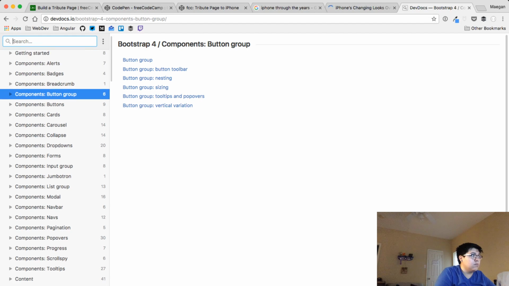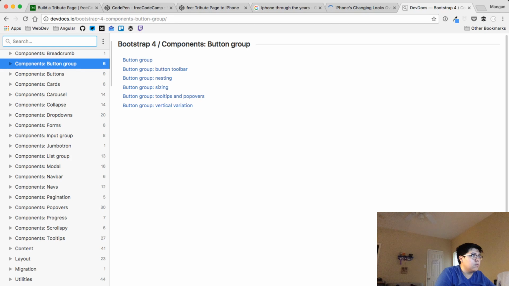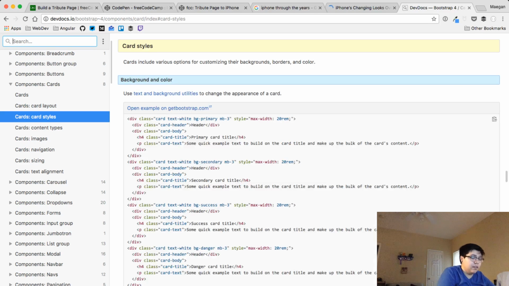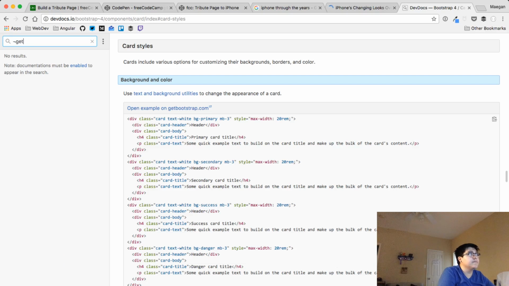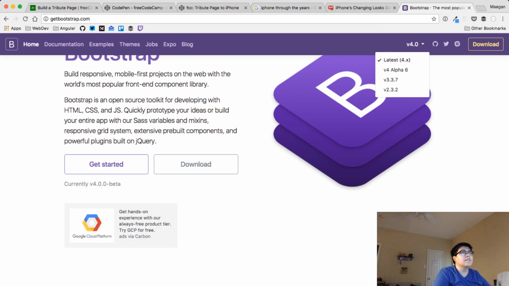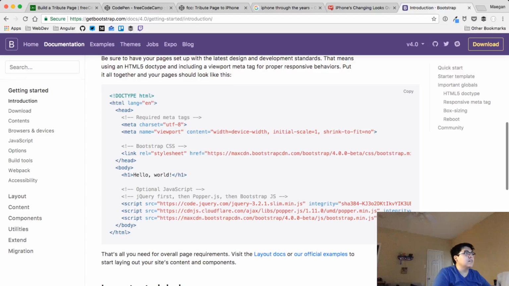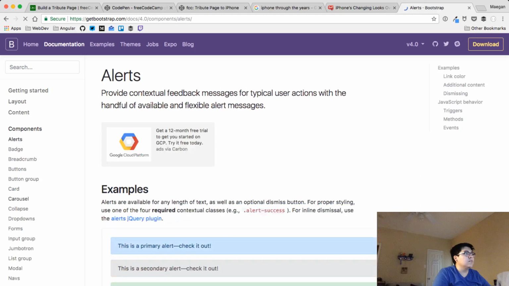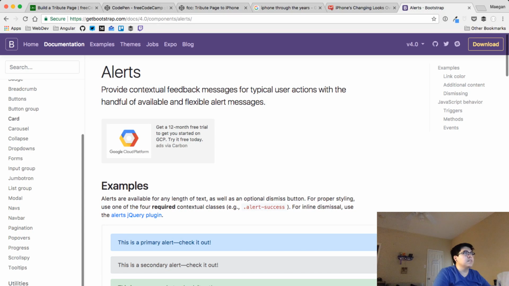And now I want cards, buttons, popovers, pagination. All right, and actually I'm just going to go to get Bootstrap. And we're in V4 already. Great. Content. Components. I'll actually put it inside a card.